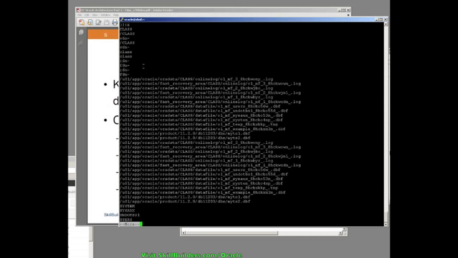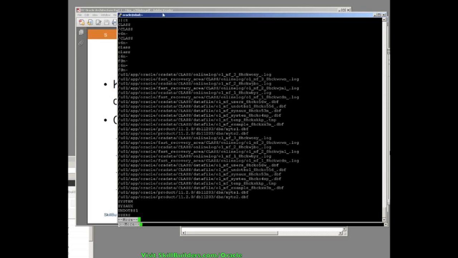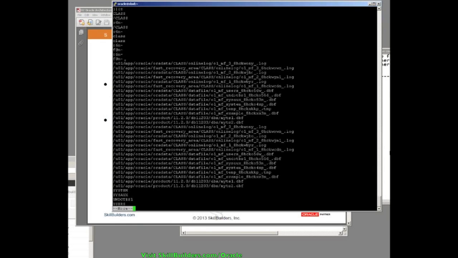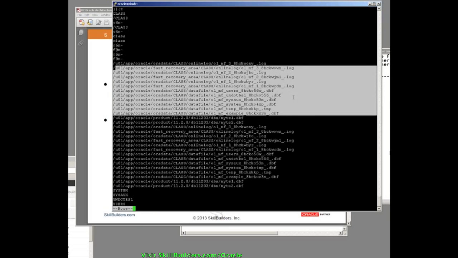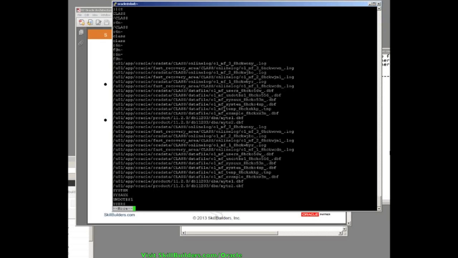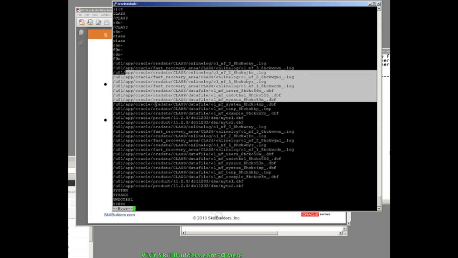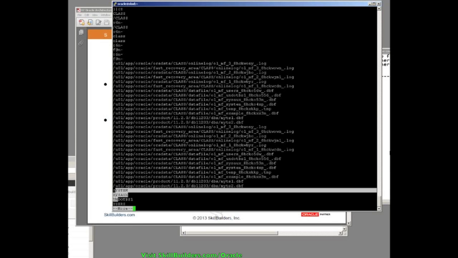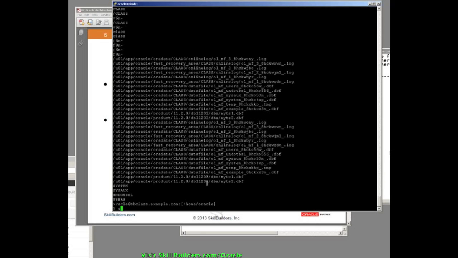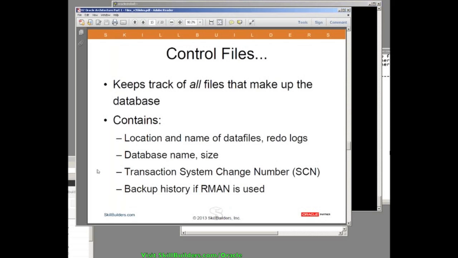And this is where you can begin to understand where some of the views we were looking at earlier came from. The view $v data file is populated from the control file. It's this. The view $v log file are populated from the information here. $v tablespace is populated from that. So to return to here, the control file, among other things, tracks the physical structure of the database. And there's some of the information. A lot of critical sequence numbers are also stored within the control file.